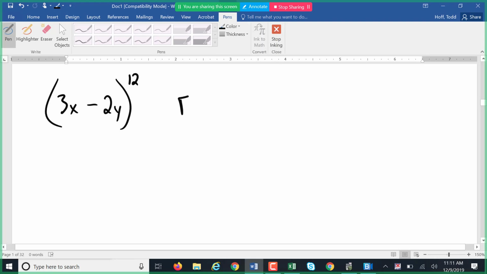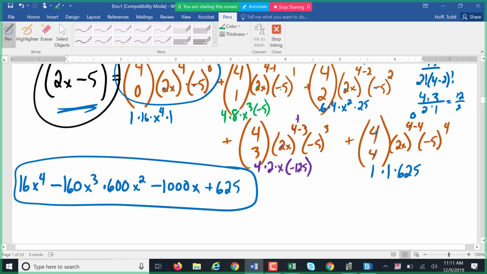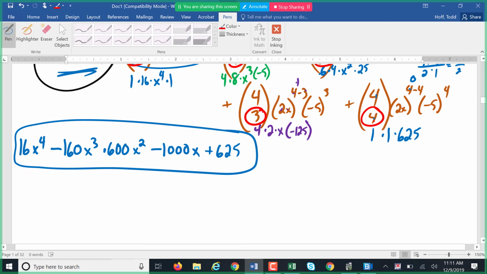But let's say we're just asked to find the 5th term. Now when we look at these, if we go back up here, the first term, this was 0. Second term, it was 1. Third term, it was 2. Fourth term, it was 3. Fifth term, it was 4. So what's on the bottom is always one behind what's on top. It's always behind the number of the term it is. So if it's the 5th term, that bottom number is going to be 4.